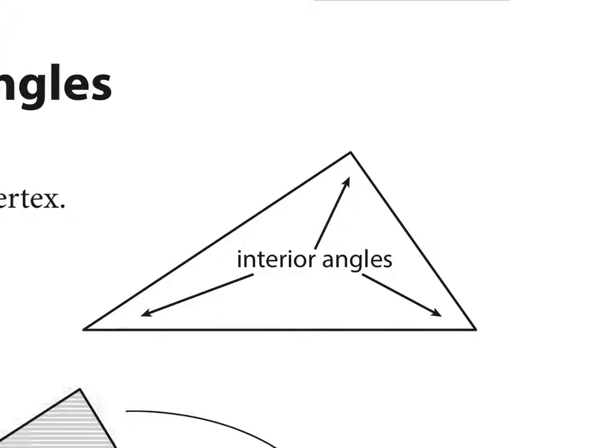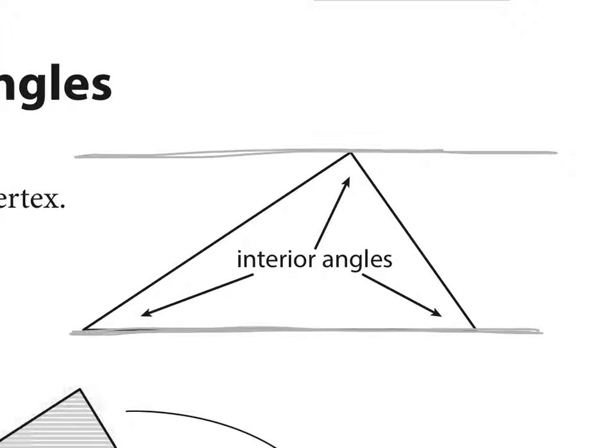So what I'm going to start by doing, everything we learned about, not last week, but the week before, we talked about parallel lines. So I'm going to draw a line that's parallel to this bottom line up here at the top. Okay, these two lines are going to be parallel. Now, everything we talked about this past week when we talked about proofs, we said with parallel lines, we can usually find some special angle relationships. Okay, so I'm going to draw a transversal using the side of one of these triangles.